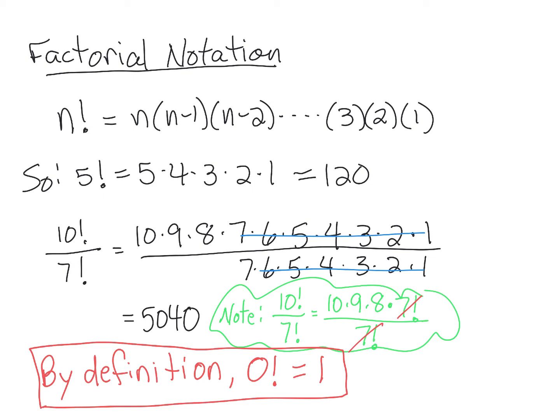50, 40. No, you don't. Well, just look at me. I'm multiplied by the 7, but the 7 gets canceled along with everything else, and I end up with 720. Sorry about that. Okay, one really cool thing is that 0 factorial is defined as 1. So there are cases where you will actually do this division kind of thing and end up with a 0 on the bottom, but 0 factorial is defined as 1. I have no idea why.